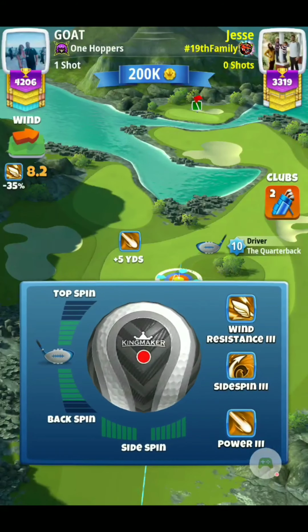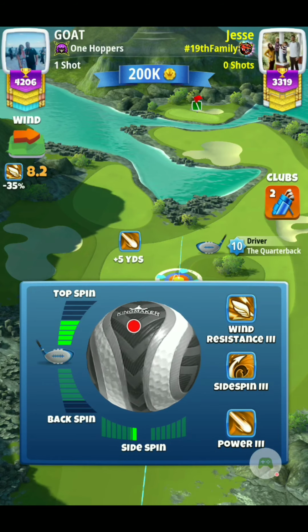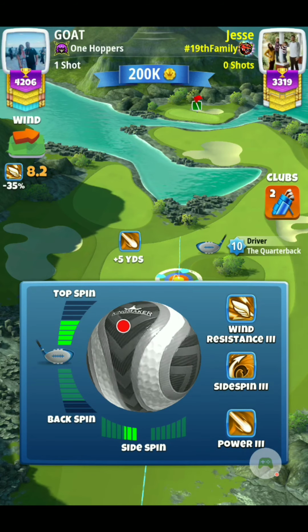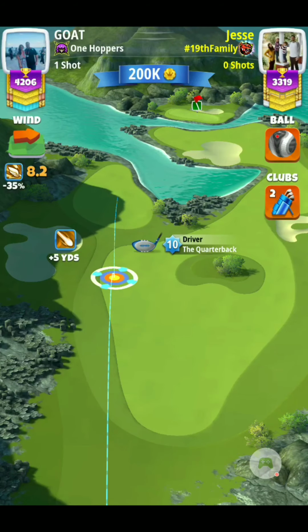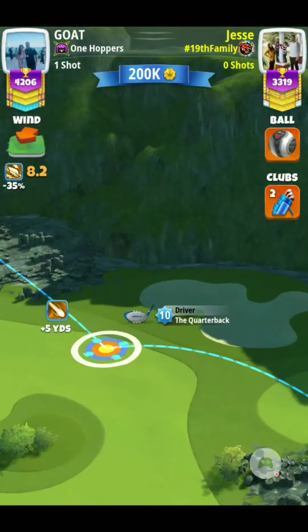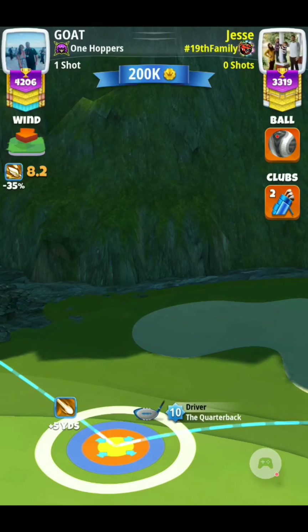We play the drive, same exact, max top, 2.5 left. We go with the blue ring, not touching the edge of the rough, but right there close to the edge of the rough. I think one way or the other doesn't matter. You just want to have the edge of that ring close to the rough line.